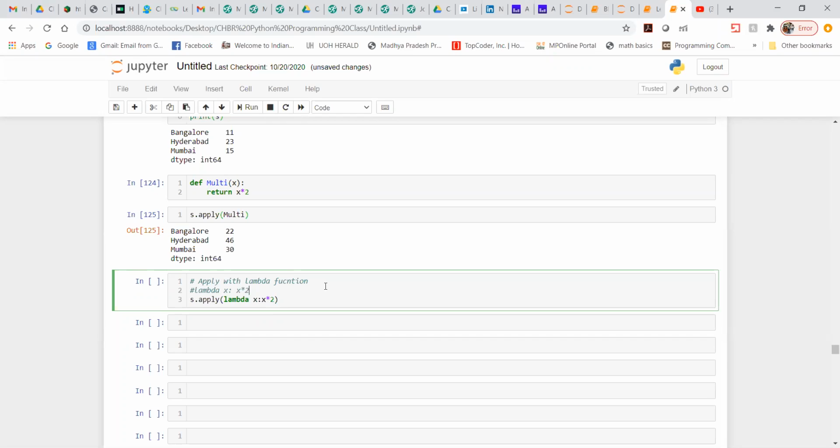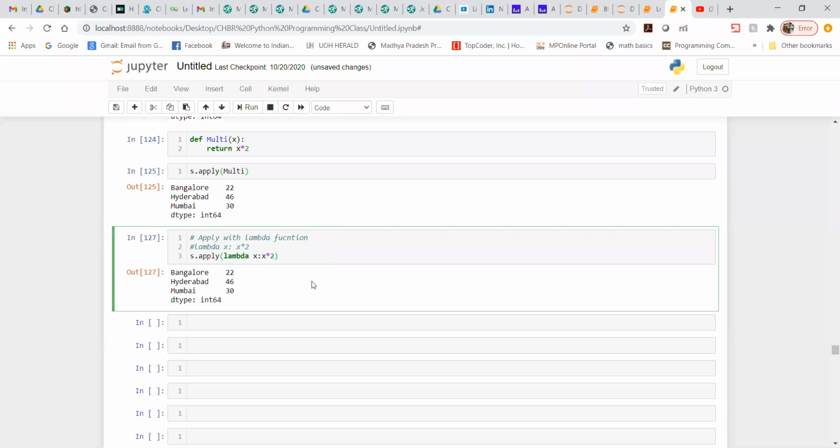Are we clear? It's just one line of a change. That's it. Nothing else. I can't even say it's a line of a change, it's just the way you pass the argument. Let me run this. You can see the same output which we were getting previously, the same kind of output, we are getting using the lambda function.